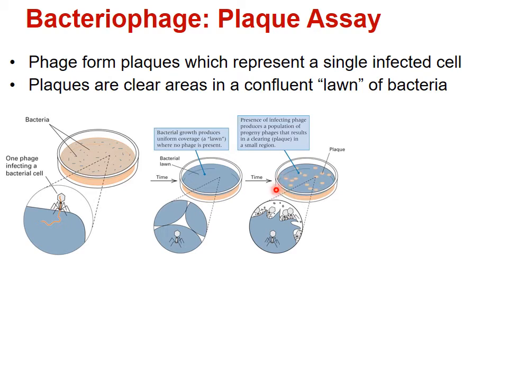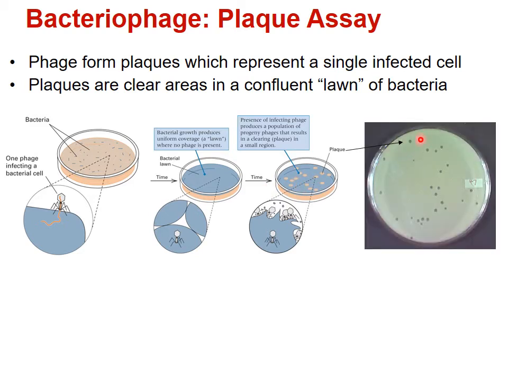It's called a plaque, and that represents wherever a bacteriophage landed and started to reproduce inside cells, make more bacteriophage, infect more cells, do that for a few rounds, and then you get this nice clearing zone. And it looks something like this. You'll see on plates what's called a lawn of bacteria. So it's an even distribution of bacteria across the plate. So you can't really distinguish any individual colonies. But wherever bacteriophage have landed, you'll see these little holes. Those are the plaques in that lawn of bacteria.